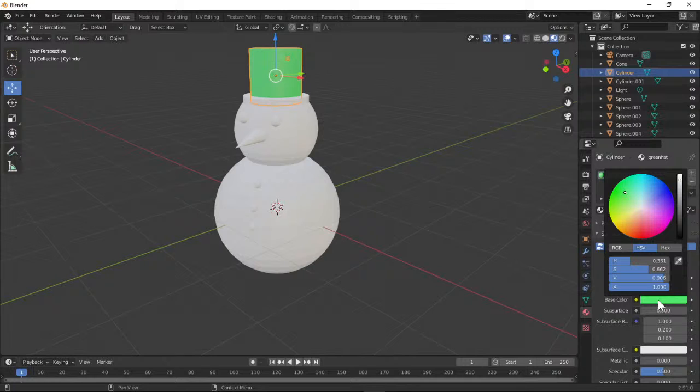Okay, so let's go back to our colors here. And we're changing here so we can actually see. We want it to be kind of a dark green. Now, if the green's not dark enough for what you want, kind of put it on a green here, and then realize you can change the brightness here. So you can choose a green and then go here and choose kind of a dark green.